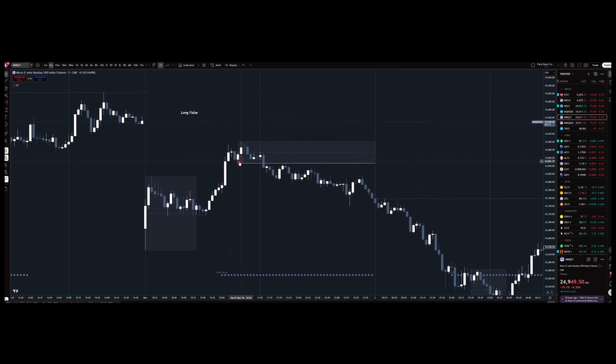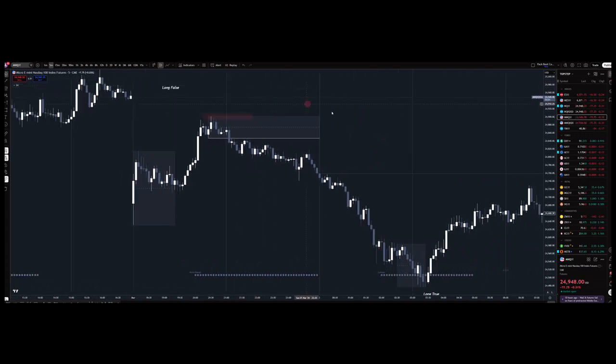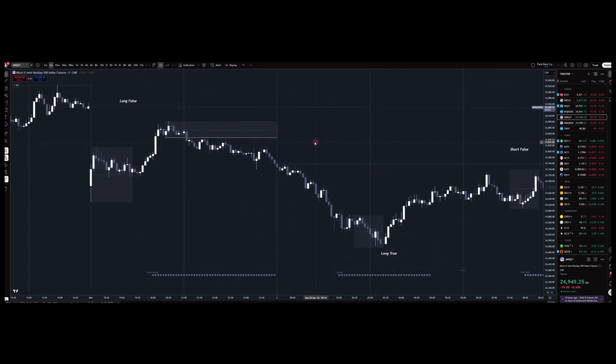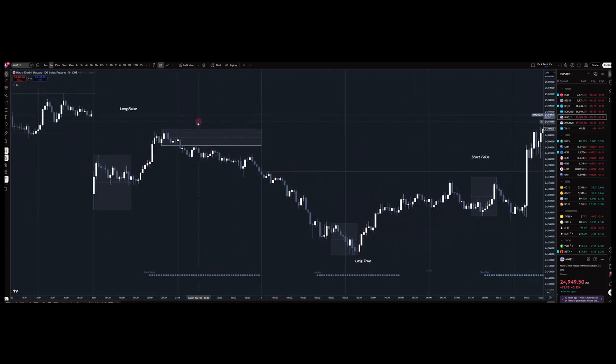So this is what we're going to call our manipulation zone or our breaker zone. This whole rectangle box here. And this becomes our pivot high until that high is broken. So we then want to measure the expansion over the next 3 to 6 hours, which we can see we've got a 3-hour line here, another 3-hour line, and then we go into another manipulation swing here.